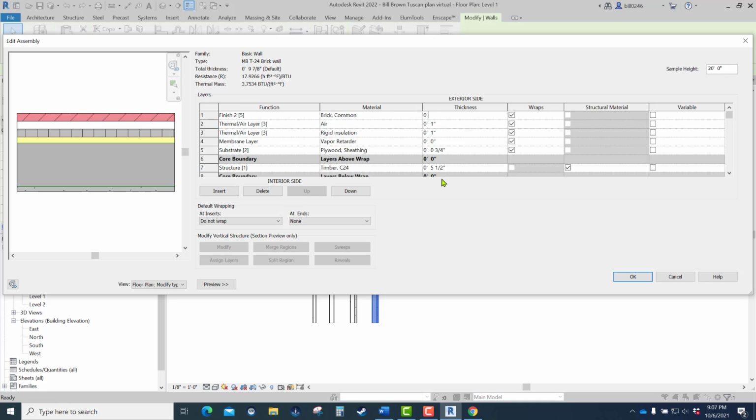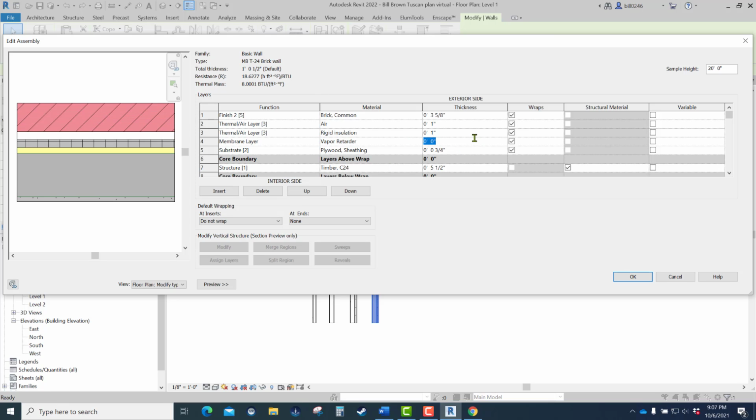It's actually 0 space, 3 space, 5/8. It's 3 5/8. Don't ask me why it's 3 5/8. It's just what they are. All right. So you see how thick it is there on the top there? This right there is an air gap. So the brick is literally not touching this. And what happens is the water wicks through the brick. This is the place where the water escapes, or the vapor escapes. And it kind of goes down this little trench, for lack of a better word, and then escapes out the bottom of the house.